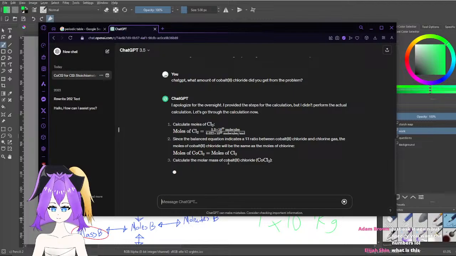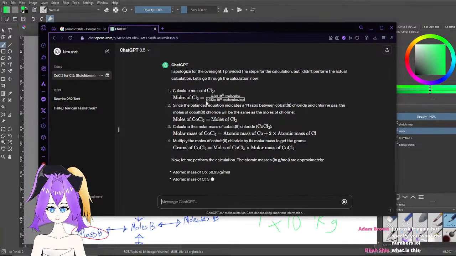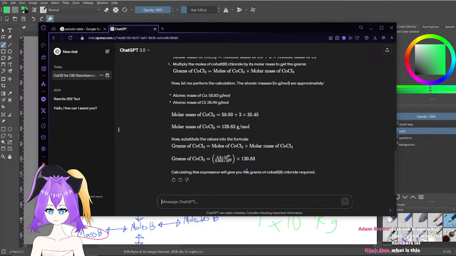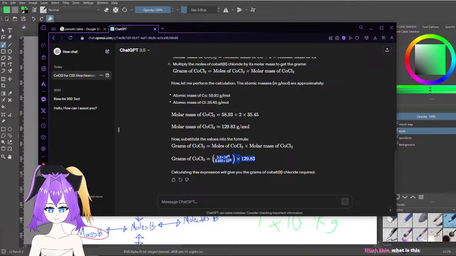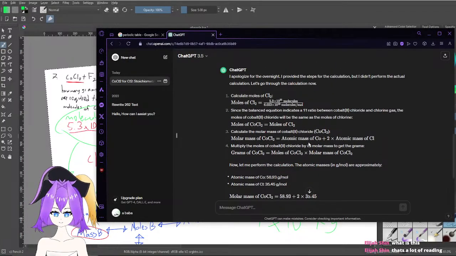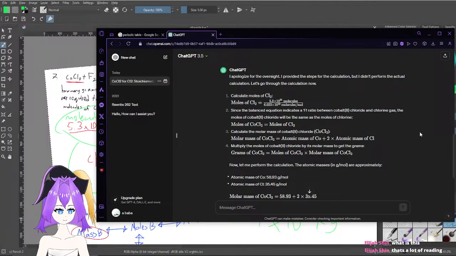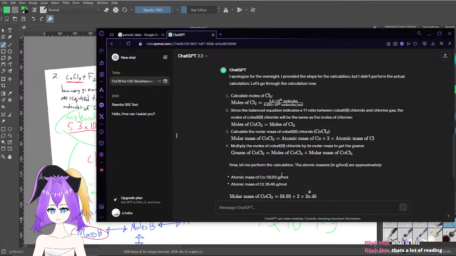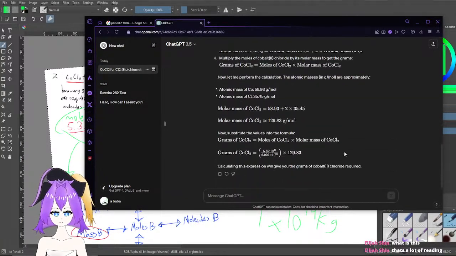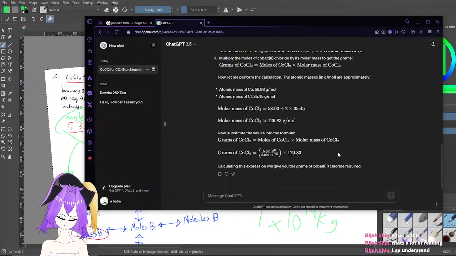I provided the steps but didn't perform the actual calculation. Holy! Calculating this expression, this is the exact expression I put into my calculator, right? Hold on, I'm gonna move this over to the side. That's a lot of reading, yeah. I did just go over exactly the work that I get. But yes, my name is Abababa, but I don't know why my name's Abababa in the ChatGPT, but whatever, at least I'm not doxed. I don't understand. Well, that's chemistry for you.